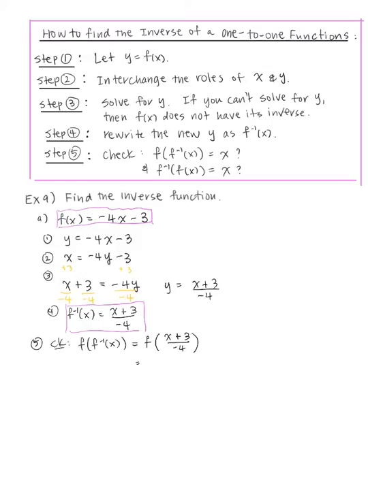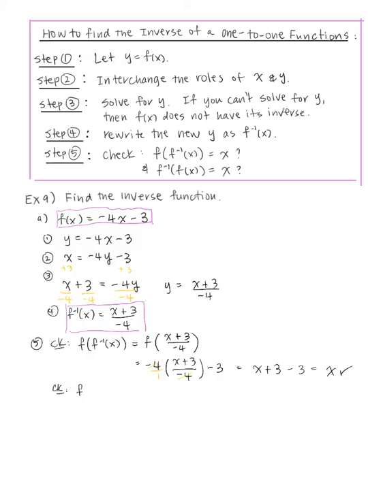So let's look at function f, and I'm going to replace its x with what's in the parentheses. So here you're going to have negative 4 times x plus 3, whole thing over negative 4, and then minus the 3. Since negative 4 is the same as negative 4 over 1, notice that I can cancel out the negative 4's. And here what we're going to get is just x plus 3 minus 3, which gives us x. Looking good.